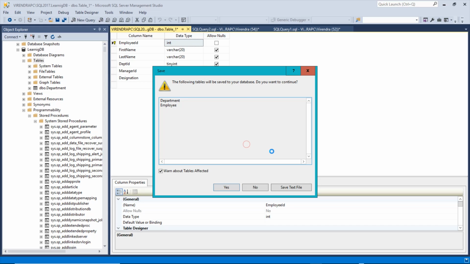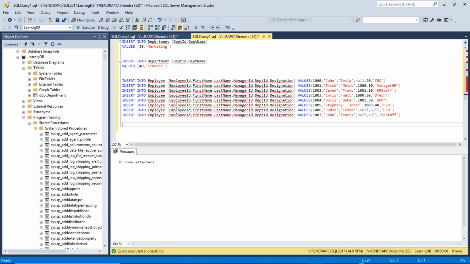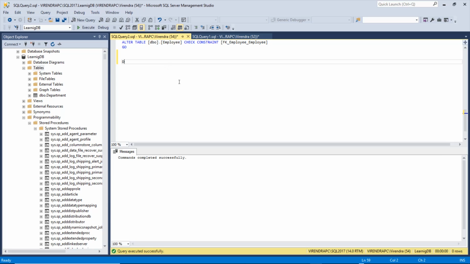So this is how you create the foreign key relationships and primary key relationships while creating the table. So I'm just going to close out of here, and what we are going to do is actually drop these tables, because I want to show you the other way you can do it from scripts as well. So let's say drop table, and by the way, this is the way you actually drop the table, or you can right click in the object explorer and drop it from there, like saying delete table. So let's drop this table, right?